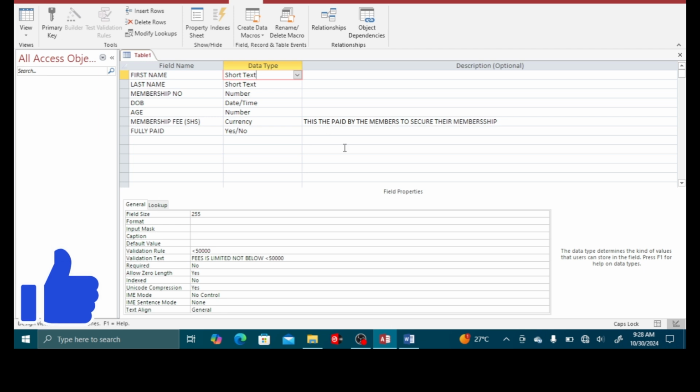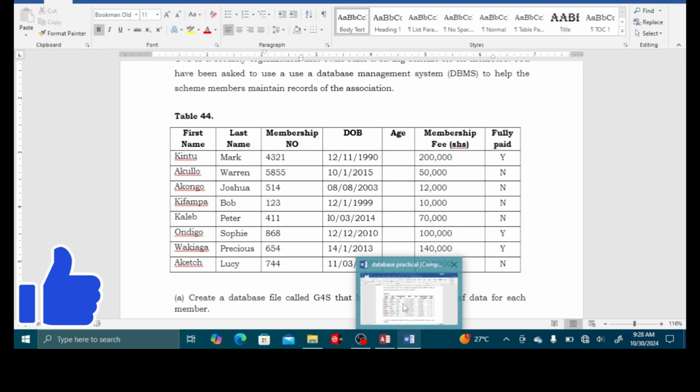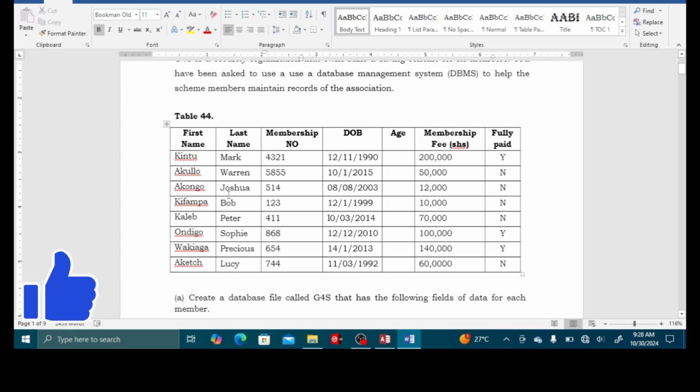Let us take an example of this. Our records: when you look at all these fields and the records, which record can support your primary key? Remember, the primary key should be assigned on the column that has data which cannot duplicate itself. Let us take an example of those data.